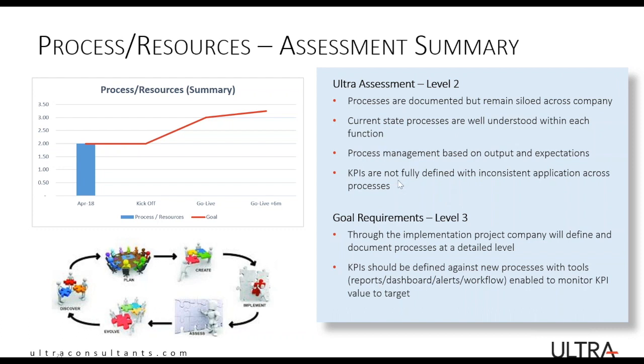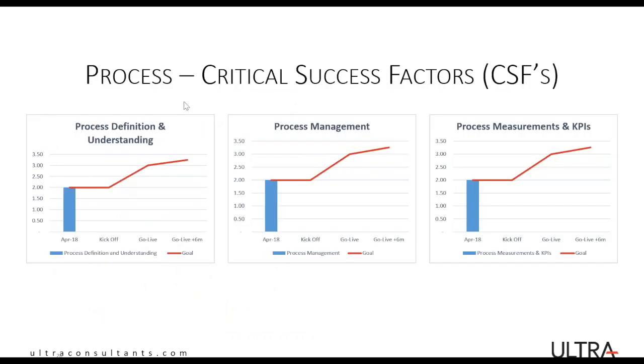And they didn't really even know how well they were doing because their key performance measures were kind of ad hoc and inconsistently applied across the processes. So again, the transformation plan was to improve through the process that Jeff talked about: doing a current state, going through an envisioning exercise, defining a future state, but also transforming the business to look at it from a process management perspective. So let's look at procure to pay as a unit instead of purchasing as a unit, receiving as a unit, accounts payable as a unit.